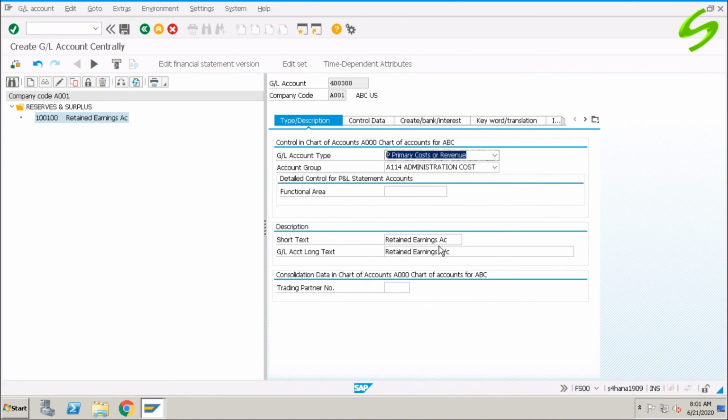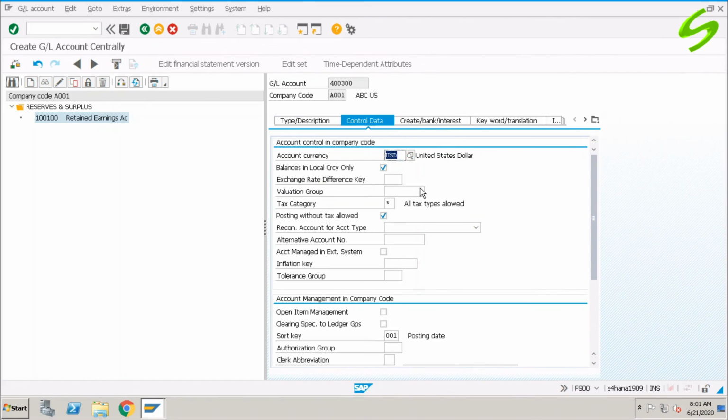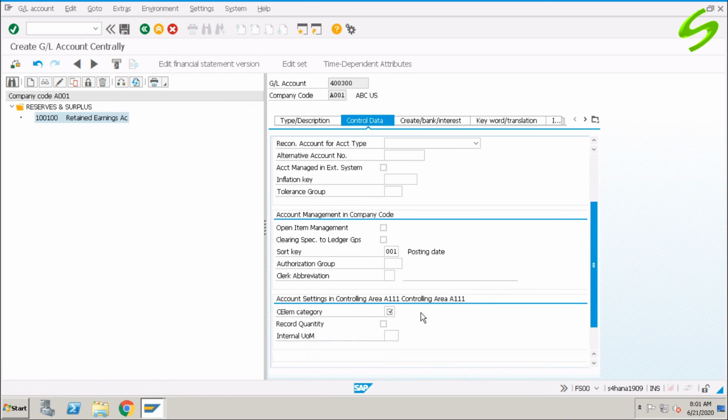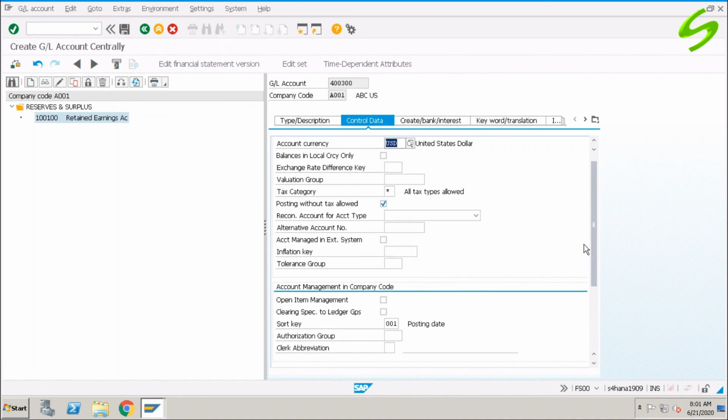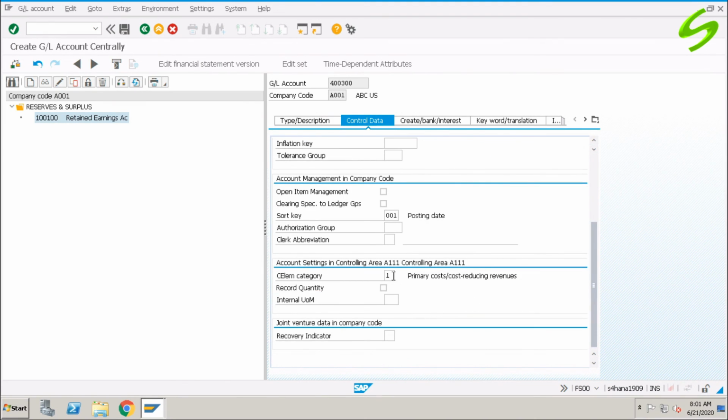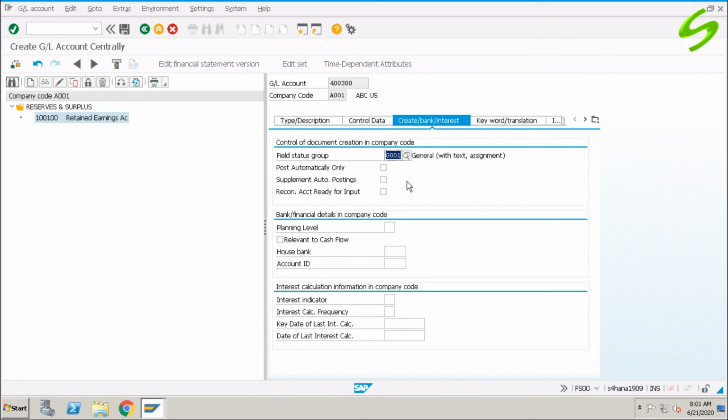This is miscellaneous expenses, and under control data, since this is a cost element, we need to define a cost element category. So in the control tab, I have defined it as primary cost. We'll learn more about this when we start the controlling module, so don't worry about it now. That's it. We can save. Our GL account is created.